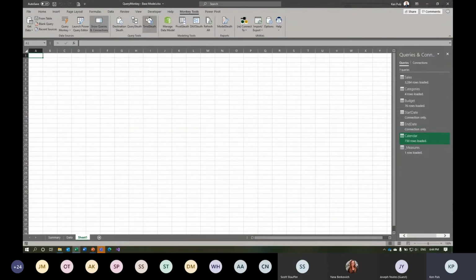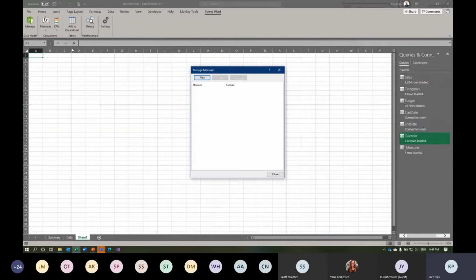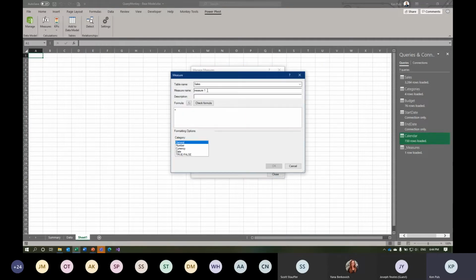I'm now going to come over here and say, all right, let's go to Power Pivot. We're going to go to Measures, Manage Measures. I would love to get this Manage Measures button on my ribbon, but unfortunately that turns out to be a really challenging thing. It's one of those things, again, that Microsoft doesn't give us easy access to do. So one day we'll reinvent the wheel and build our own version of it. But for right now, that's one place that you've got to pop back and forth.